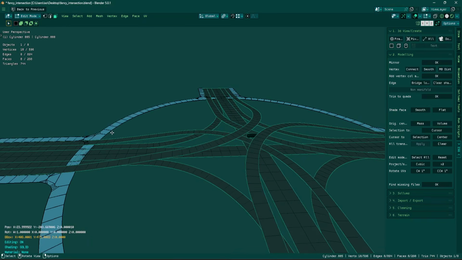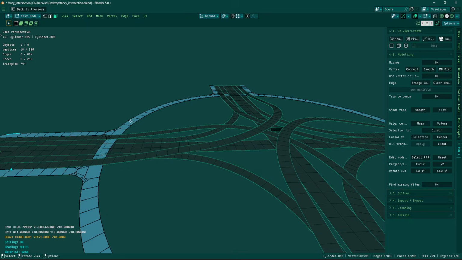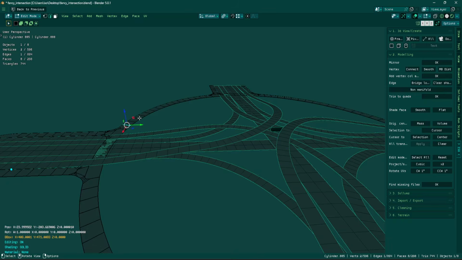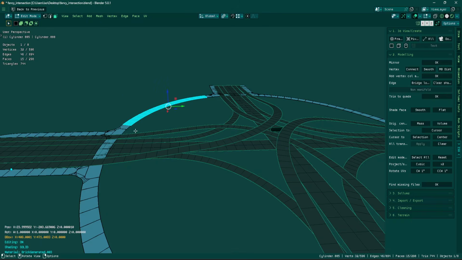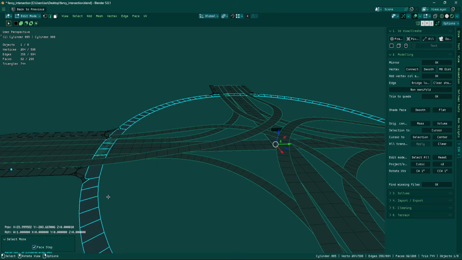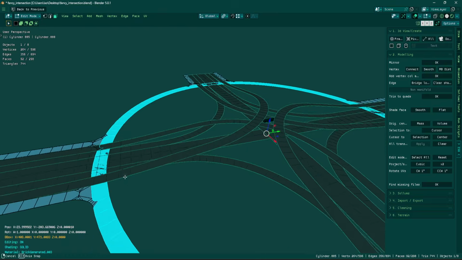then the roundabout. Number 2. Number 3 faces. Actually, number 2. Then grow selection. Control plus. Switch to face.